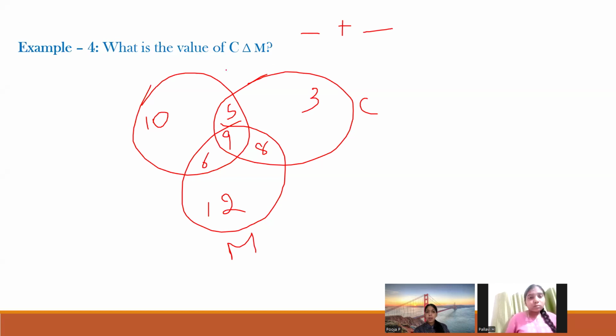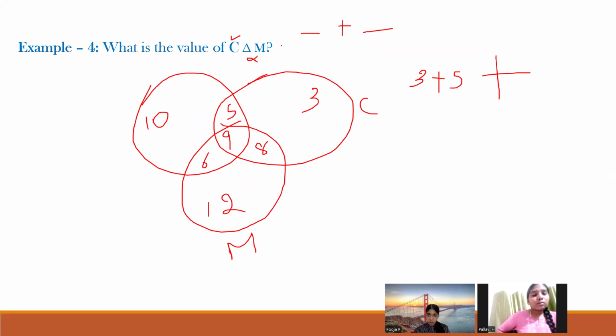That is all the students who drink coffee but not milk, who drink C but do not drink milk. So all those students who drink coffee but not milk, 3 is considered, yes. And 5 is considered, yes. 9 is considered no, because 9 is a part of that milk. So 9 will not be considered. 5 is part of the tea, so they will consider it. Again, is 8 considered? No, because 8 is also part of milk. So this is your first part. This plus that, C difference M is done.